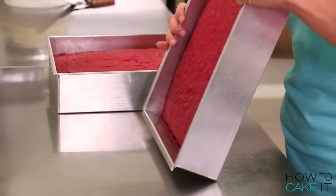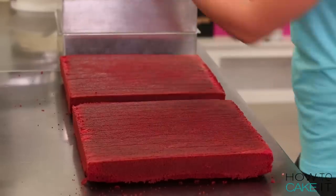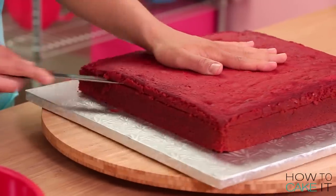To make this cake, I baked two 12-inch square pans of red velvet cake, pulled them, and removed them from their pans. Then I leveled the top, but I left the caramelization on the bottom. Just like cake, steak browns more on the outside as you cook it, so I want to leave the caramelization and use it to my advantage.